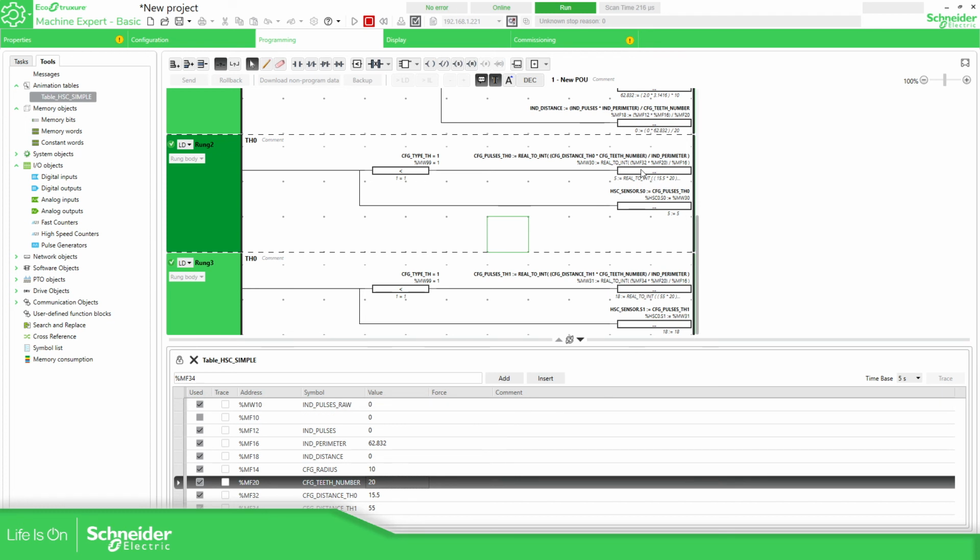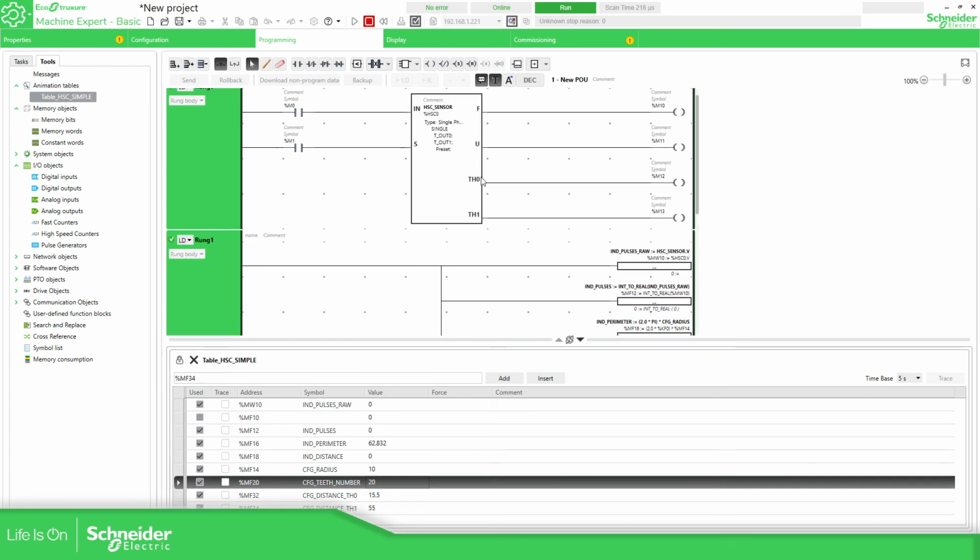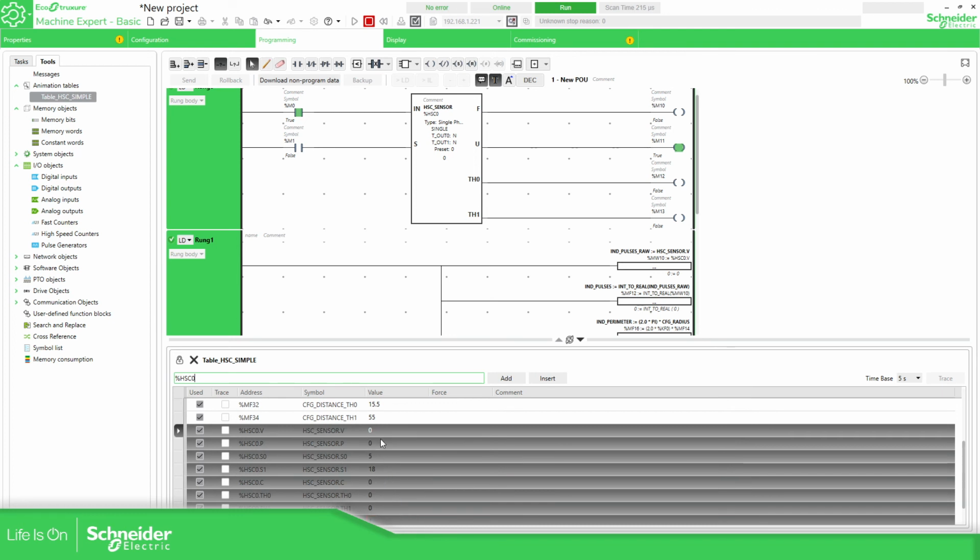As you can see here, if I need to go to 15 centimeters, the amount of pulses I need to see is 5. And if I want to reach 55 centimeters, the number of pulses is 18. And you can see, on the configuration of the counter, if I use this one, it should be the actual configuration.